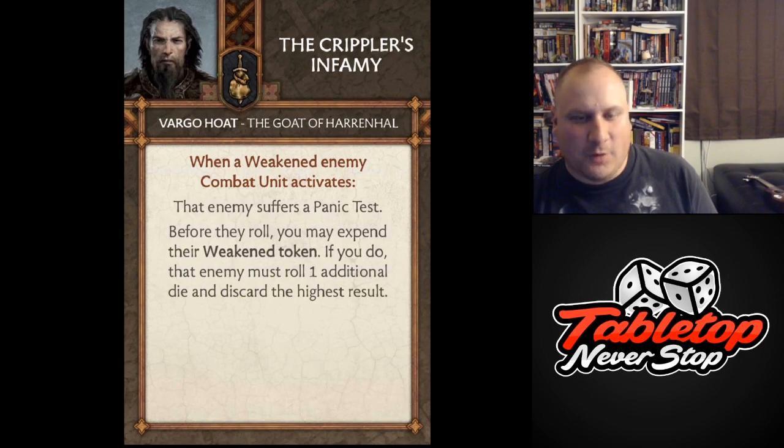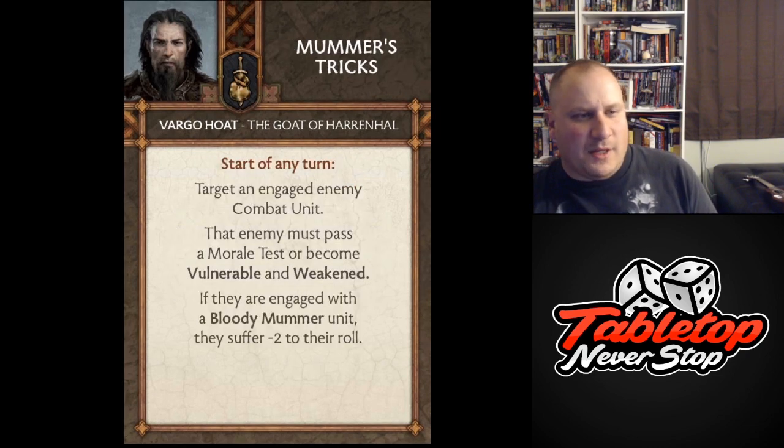Otherwise, I'm assuming the enemy's going to attack on its activation. I would probably rather have the weakened token to prevent the damage. Although, I guess there's an argument that, you know, taking the damage might drop it a rank. Anyway, next we have Mummer's Trick.